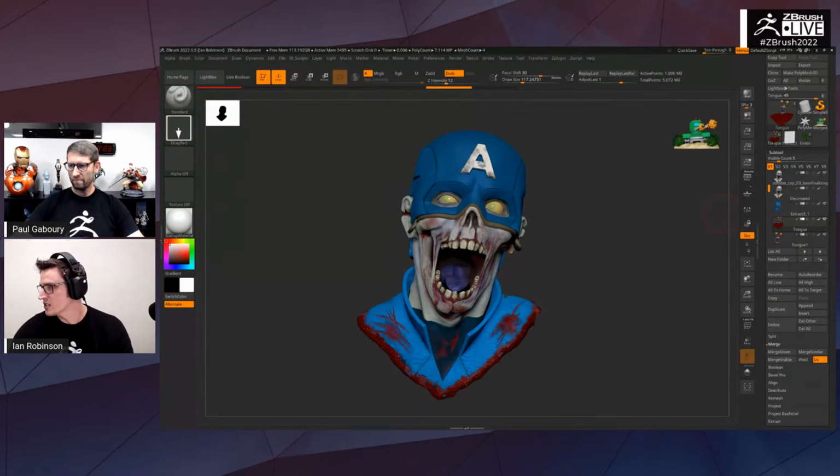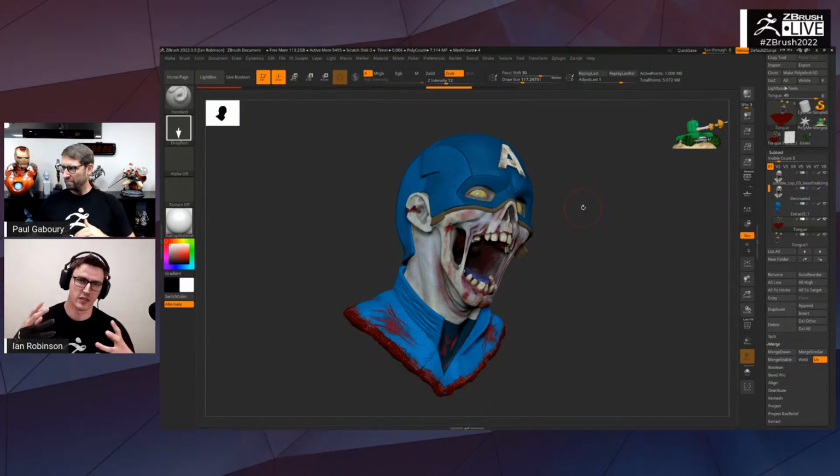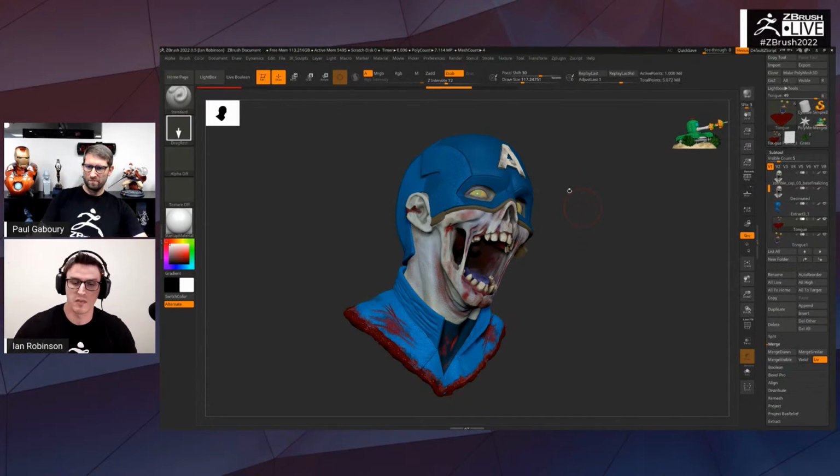Now for the question that came in, which is actually how can we preserve details when we decimate something? And this one is really neat and really effective, especially if you're trying to decimate a model down for, let's say, 3D printing. You've worked hours and hours to get detail, and now you want to save that detail, because when I decimate, I might lose some of it.